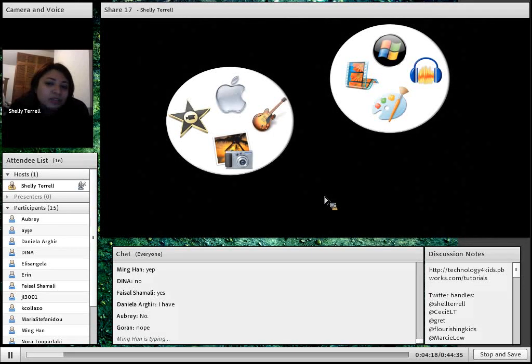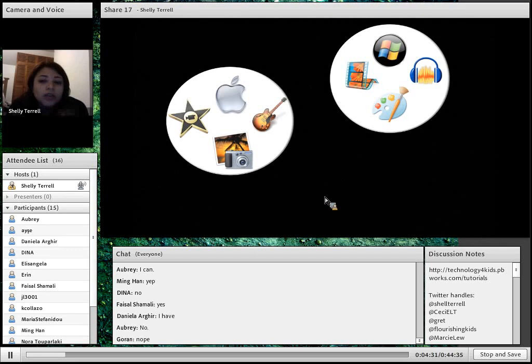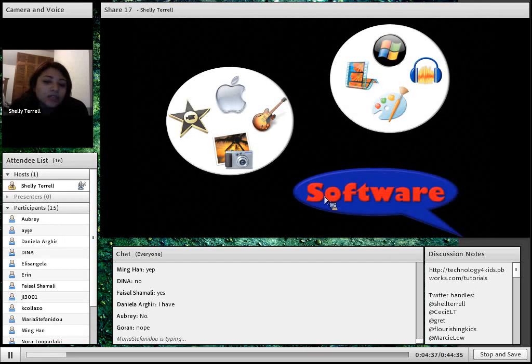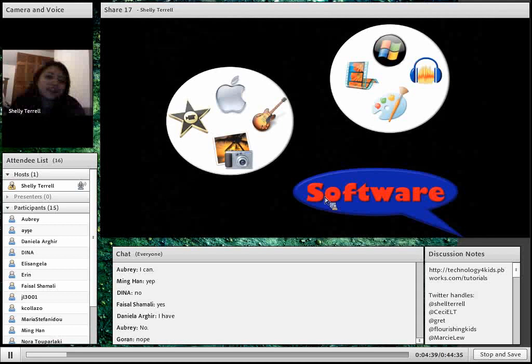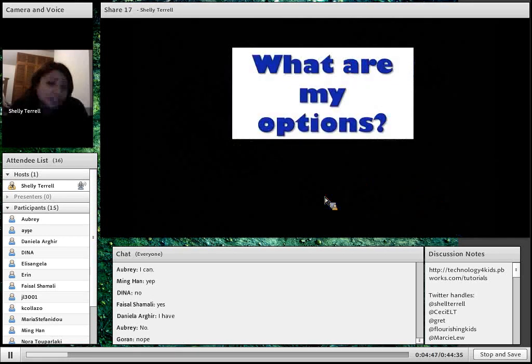The same thing with Windows Movie Maker or Audacity or Paint Shop. You can have transitions. The great thing about using an online video editor, and these are free, these usually come with the computer. So if you check on your computer, you'll find these different types of tools. And then you can do things like cool animation, or you can do credits and things like that. So the students tend to love to play with this. And I like my students to play with the software. And then they can show me, they can teach me. So you don't necessarily have to be an expert at the software. You can have your students be the experts.